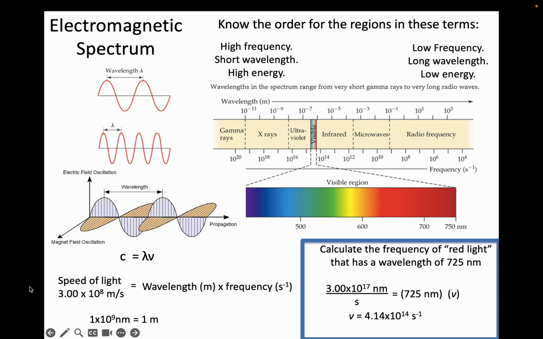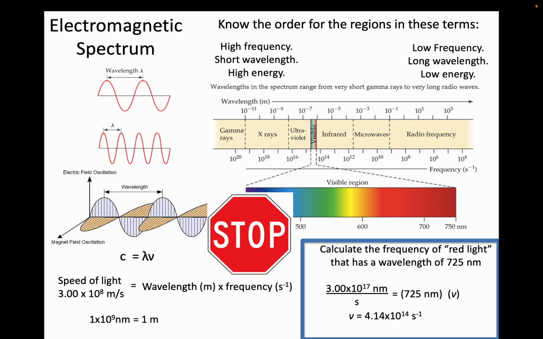So the speed of light is 3 times 10 to the 8 meters per second because there's 1 times 10 to the 9th nanometers per meter. The speed of light then is 3 times 10 to the 17th nanometers per second. Now you could certainly do the conversion, but I find that's just helpful to know. We then have it equal to lambda nu, and we can solve for the corresponding frequency. To get a sense of the value, notice how the frequency here is a really large number. That's something we'd look for.